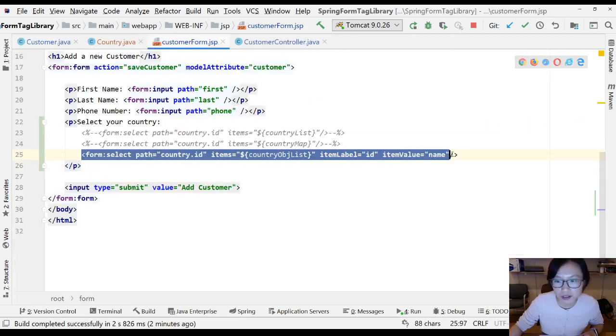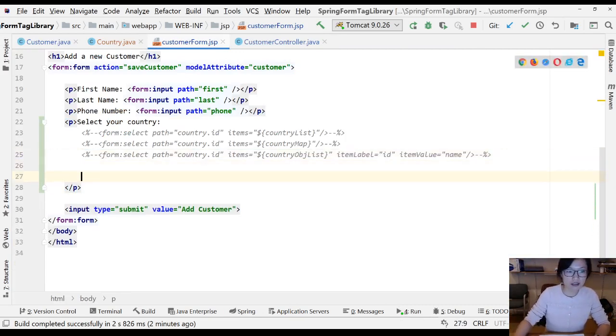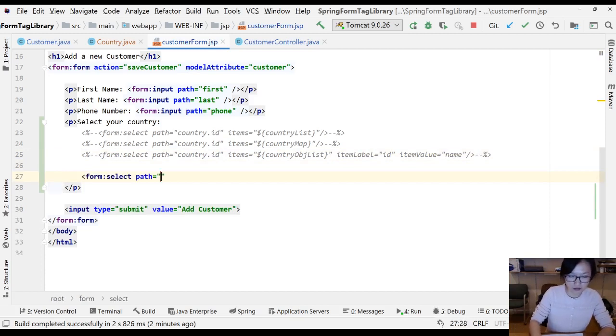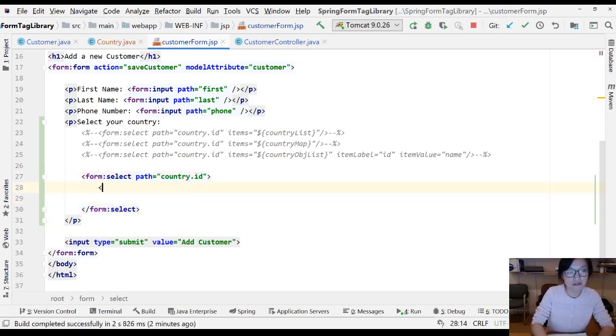Okay, instead of doing this one, if you want to have a default value set, you can use in this one form select path, still we are binding to country ID, and you have a form option, and you can give some value, whatever you want to give. Okay, and then you can have a label, "Please select a category".